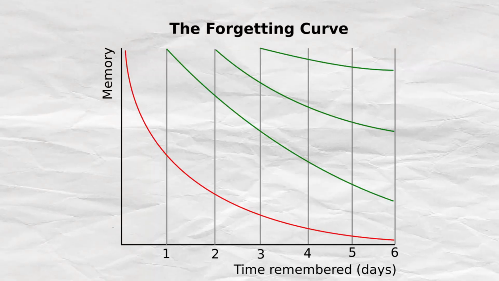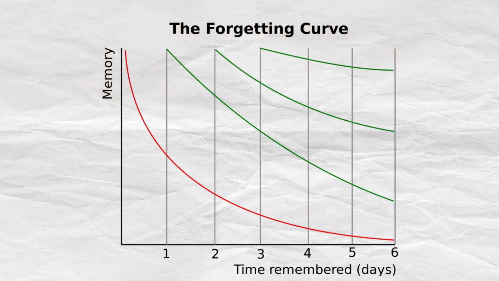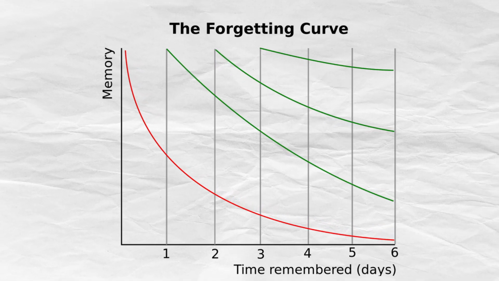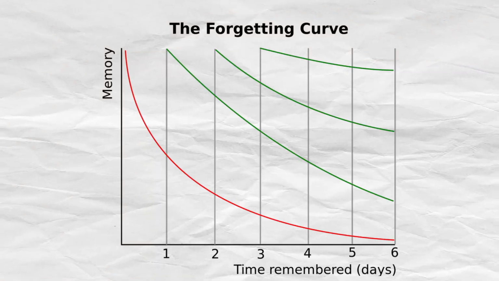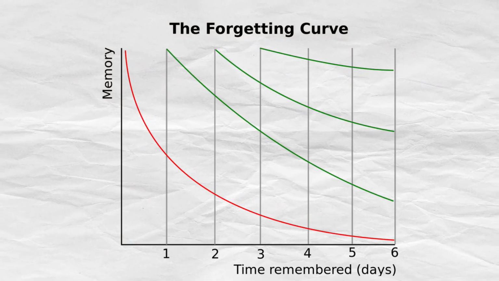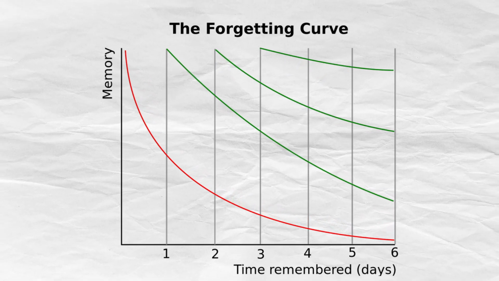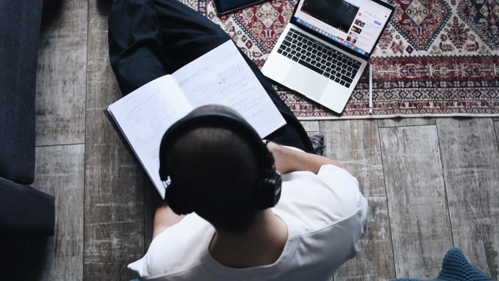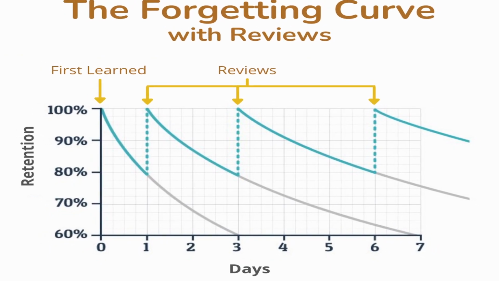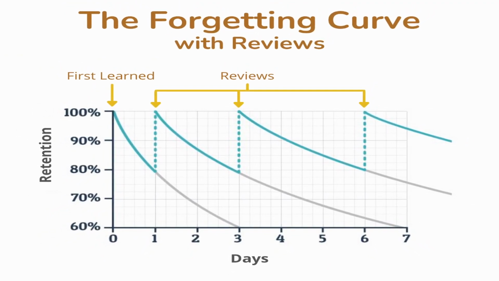And if you really take a look at that curve, you will discover that the first day you read a material is at 100%, and most likely the next day or 2 days later, you've almost lost like 60% of that information, in just a span of 2 days. And the more time goes, the more you lose that information exponentially. Now, what spaced repetition basically does is that every time there is a dip in your retention, you revise that material to bring it to the initial state of 100%. The interesting thing is that every time you do those refresher sessions, the rate at which you forget actually reduces and the curve becomes a whole lot less steep.